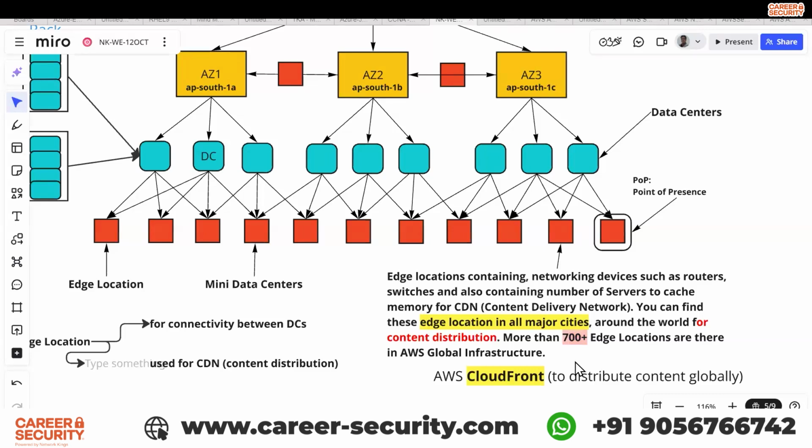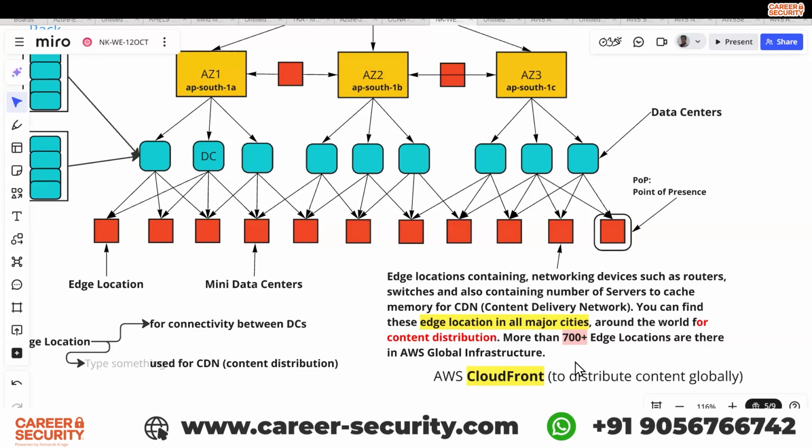So we have more than 700 edge locations in the AWS global infrastructure. Let's say you have these mini data centers, or edge locations, in Mumbai, in Delhi, in Bangalore, in Calcutta, in Chennai, in Brisbane, in Paris, in London, in New York. So in every major city, you can find these edge locations.